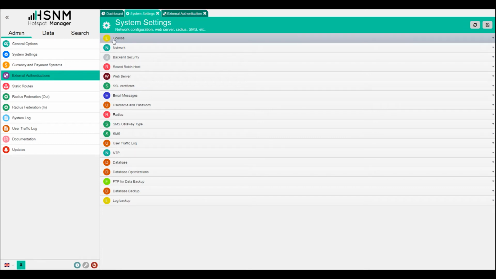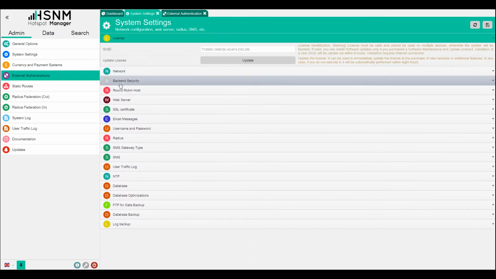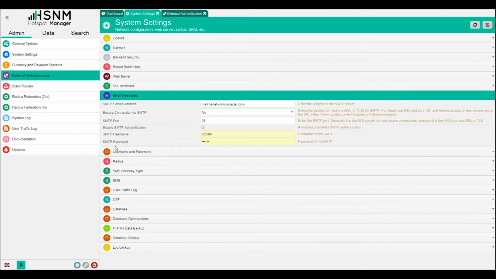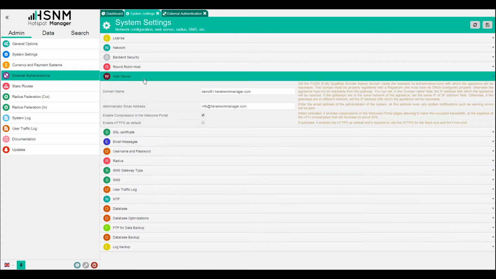As you saw, we also have these new colors and new icons, because one of the things that we wanted to improve in this version is the usability of the system. The thing that was not so good in the previous version was how we managed the info. So in this case, we tried to group this information with this accordion menu that you already know how to use. You can find it on some websites or web applications. All the information that is related, for example, to the email message, is inside this tab. You can open this for the SMS. So everything is well organized and centered on this accordion menu.